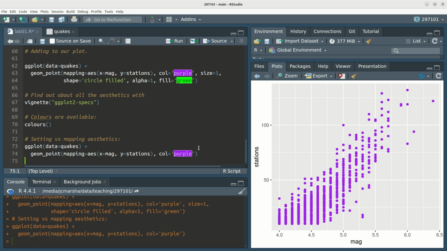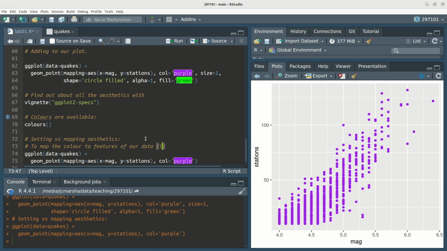And to do that, we would have to put the color argument inside the AES.